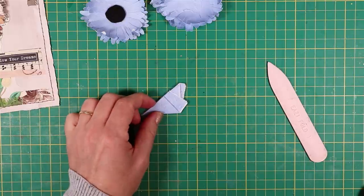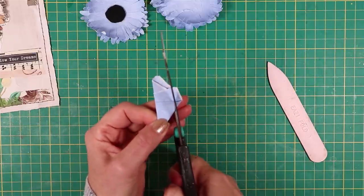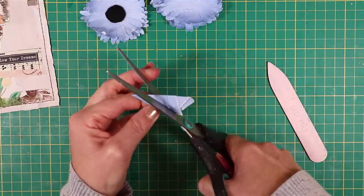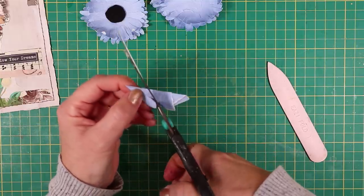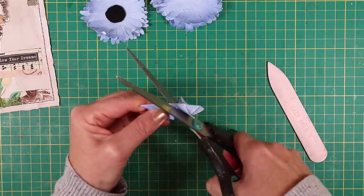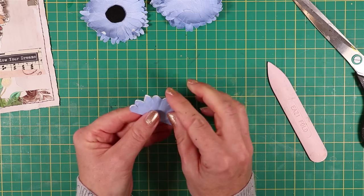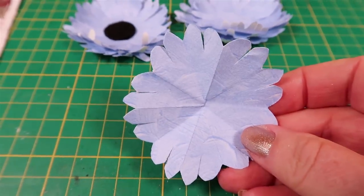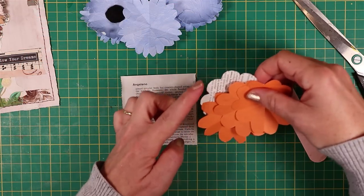Take your scissors and rather than making three petal cuts, start at the side. Try to be smooth on your cut, aiming as you turn that corner to have a bit of a cut down the centre of the cone. Bring your scissors back to the top and then go round again and take a little bit off the side. This will give you still plenty of petals but it's faster — so if you're doing larger volume and want to build up the layers, just do the two petal cuts. And of course you can also just do a one-petal cut, which gives you those really broad rounded petals at the back.